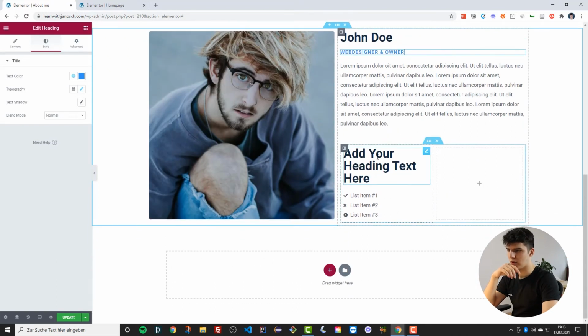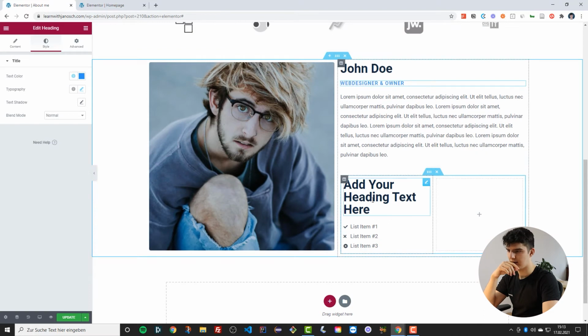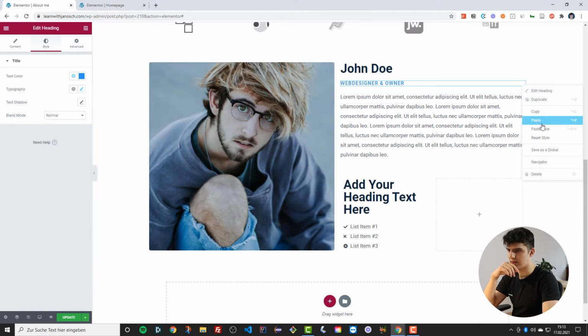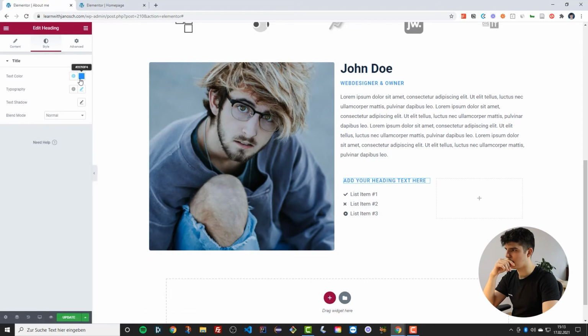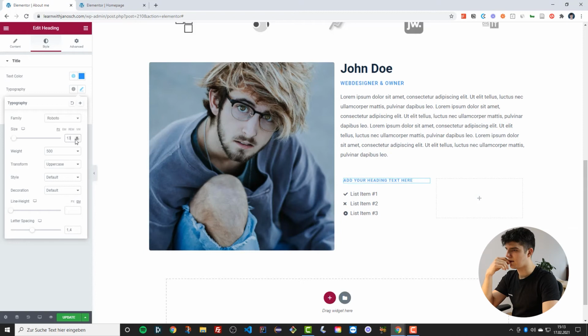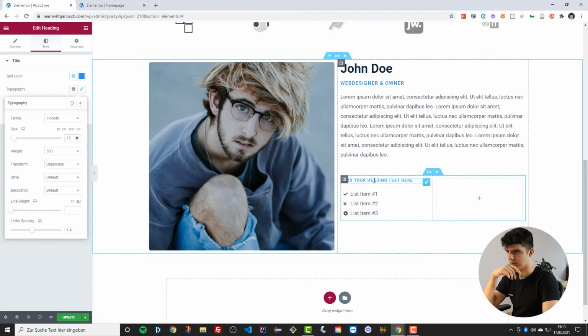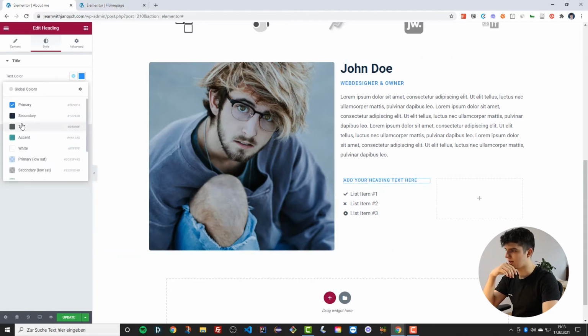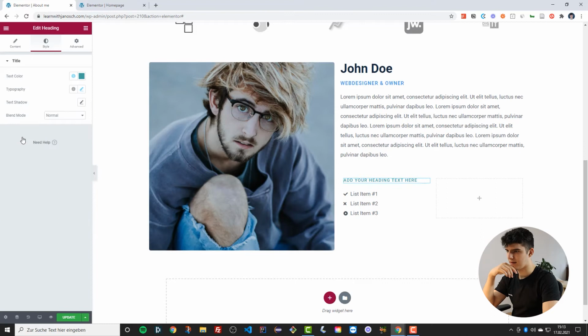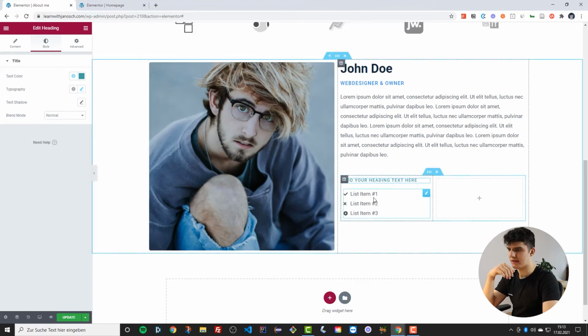Now down here, we're going to add the social media links. So we'll again use this heading. We'll copy it down here, paste in the style. We'll make it a bit smaller. So let's edit it and make it size 13. I think that should be fine. Maybe 14. Don't want to make it too small. And then change the style maybe to the accent color that we have. Yeah, we might just use that. It doesn't really matter too much. And then we'll make this into the social media column.